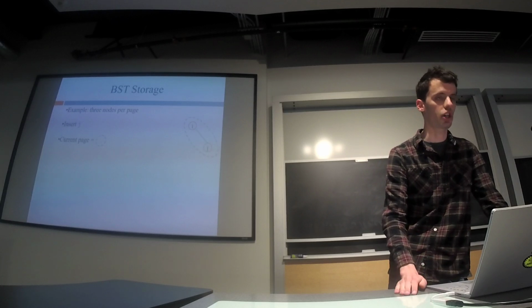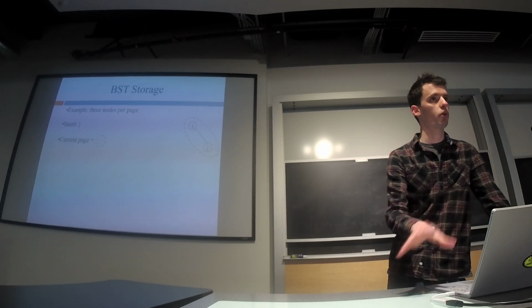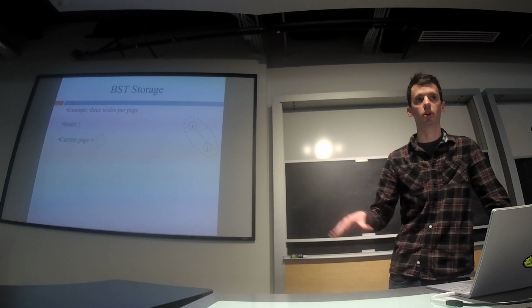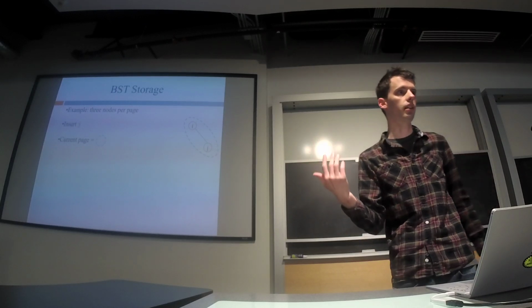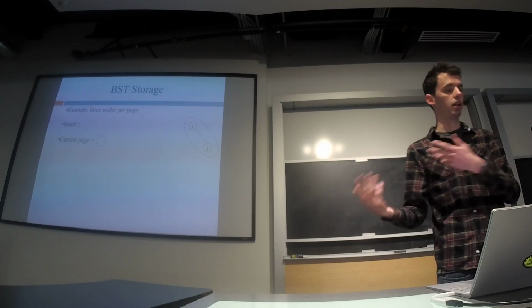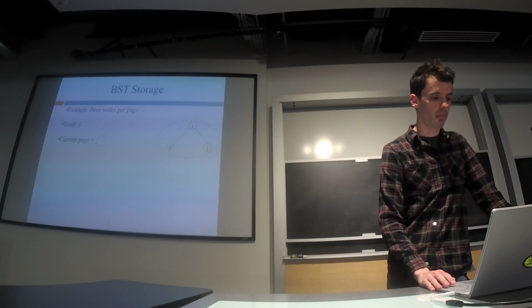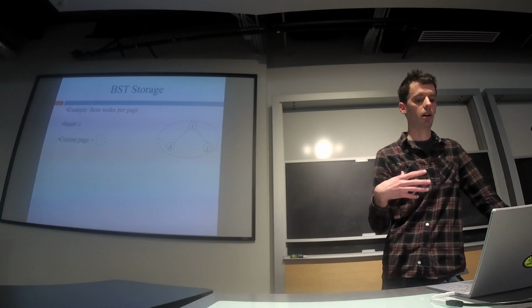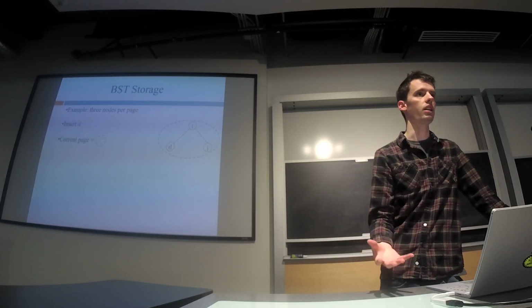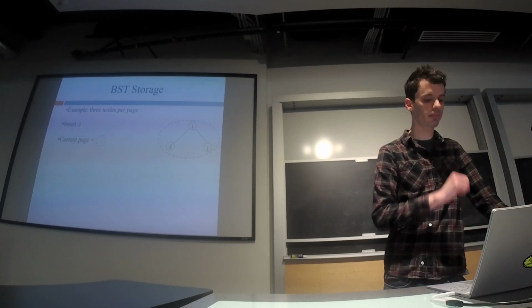Now I'm going to insert J. I still have room in the light blue page, so I put it in there and I update pointers so that my tree structure looks like this. Because J is greater than I, it goes to the right. Insert D, the tree looks like this. I've now filled up the light blue page. It can only hold 3 nodes.